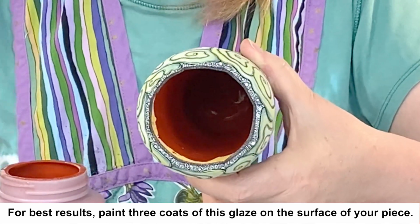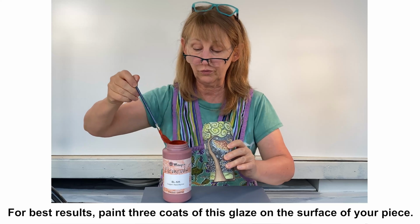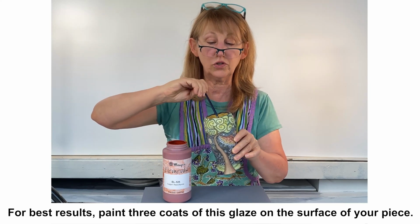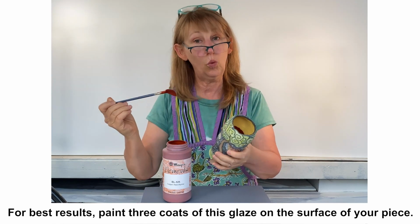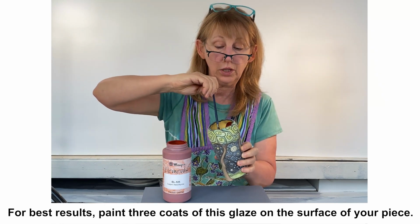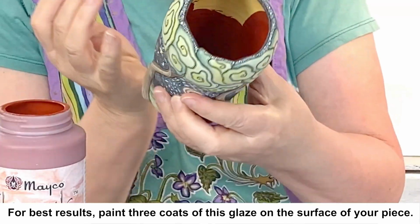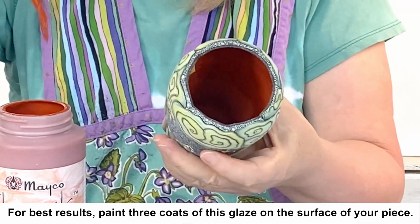And I'm continuing to bring the glaze up the surface, and I'm just going to show you what that looks like. So I started at the bottom, and now I'm pulling my brush up the surface on the inside. And as I get towards the top, I'm being really super careful because I don't want to get any glaze on this detail work that I've done. So I'm carefully bringing the glaze up the surface. And again, you can see I'm getting closer and closer to the top of my detail area.